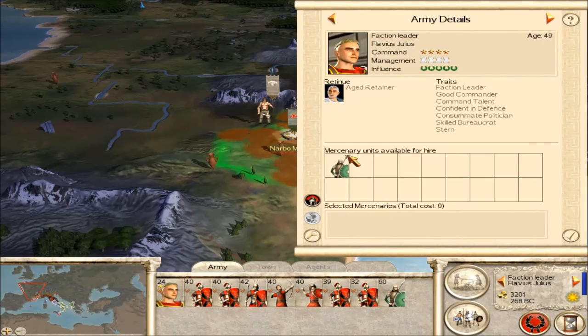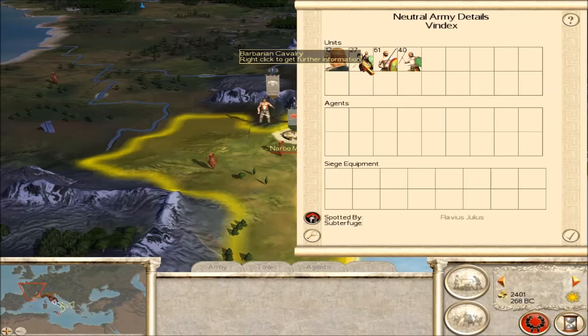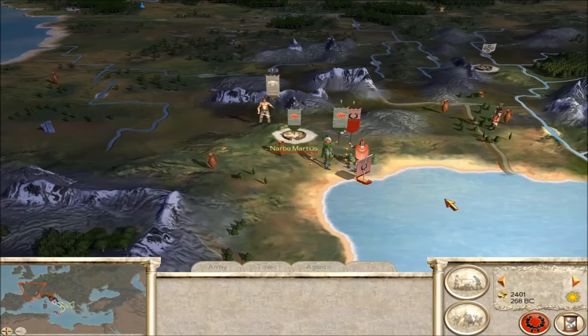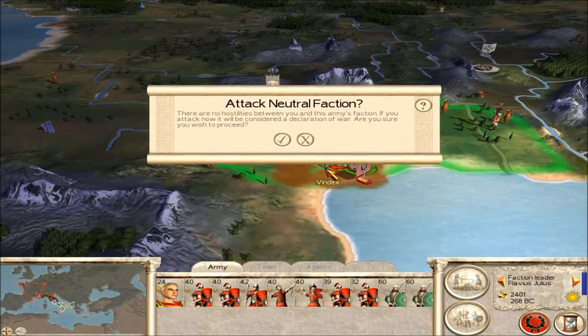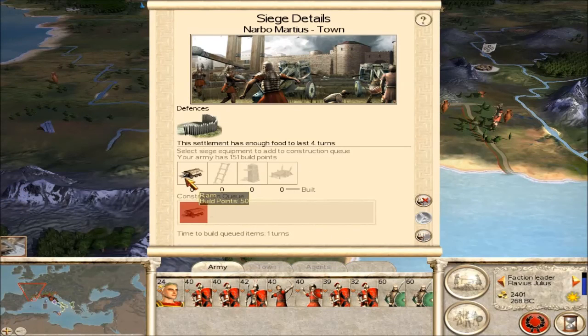Orders. Right, oh yes, hello. My form. Okay, what have you got? Horses, barbarian carrot light. Those are basically what we've got. But crap. Shall I attack a neutral faction? Oh, you ran away, that's annoying. Victory! Okay, here we go.